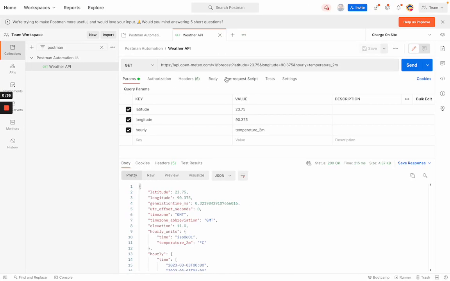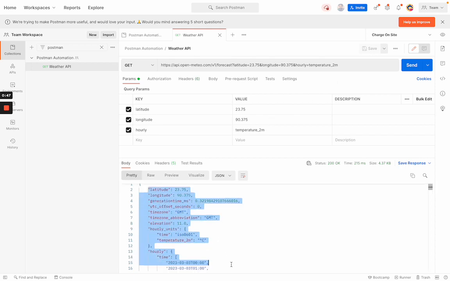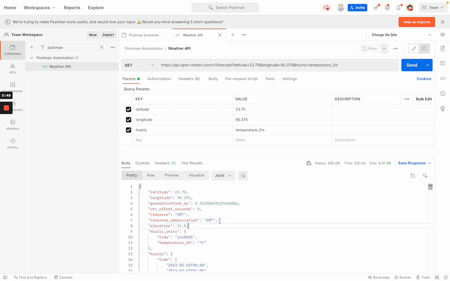So here is a new weather API where we are sending the latitude and longitude and some other information, and the API is returning the weather information of that particular area. So in here again we will verify the status code. Also we will see the response time. Also we will verify whether this latitude and longitude is the same as these two values, and also we will verify the schema.